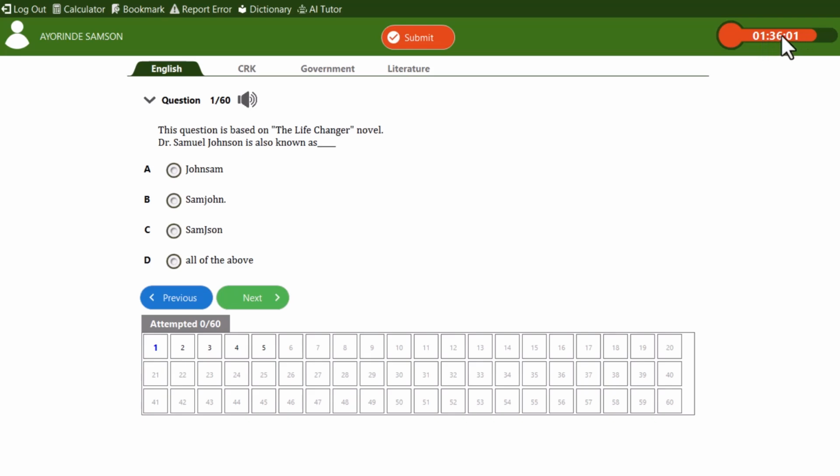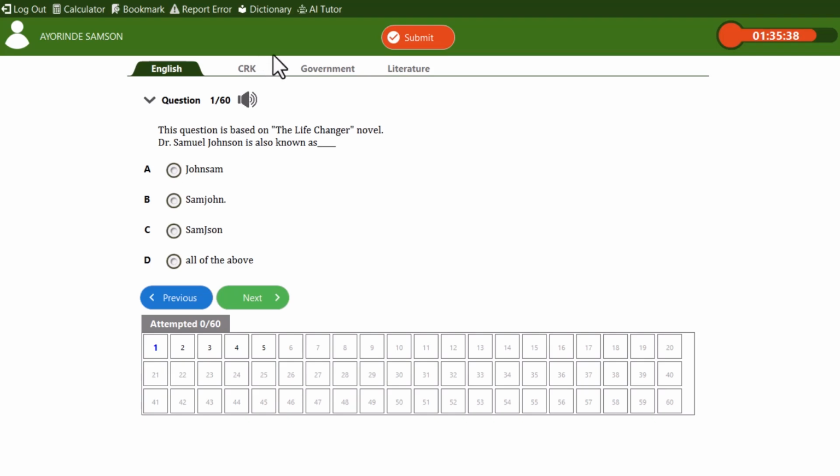Now it is 1 hour 35 minutes remaining. Please, this is how the time will begin to burn till it's finished burning. Be mindful of the time. You will only have 2 hours to answer all the questions on the subjects: 60 questions on English, and all the three other subjects that you want to combine with the English language are 40 questions each.